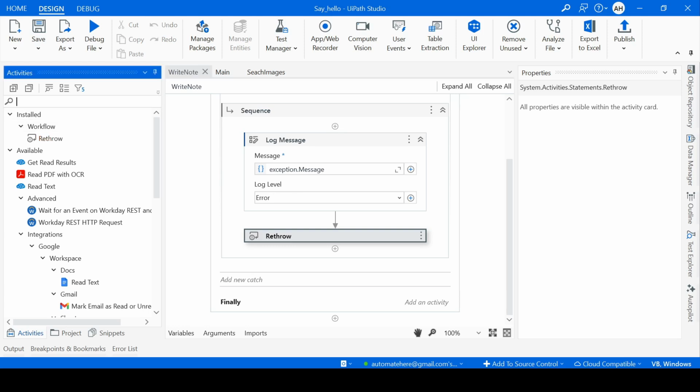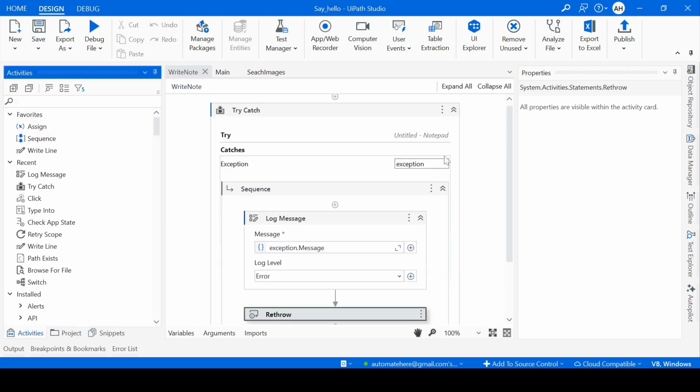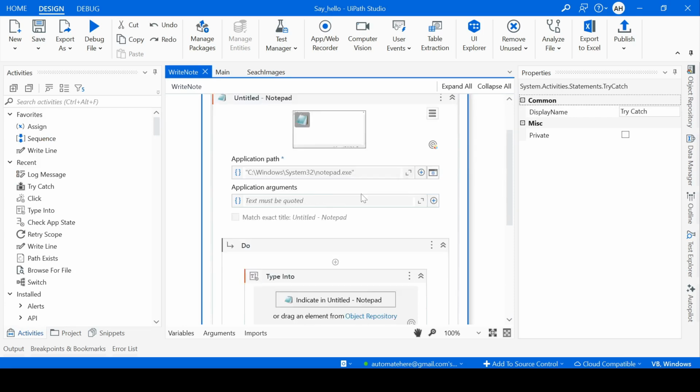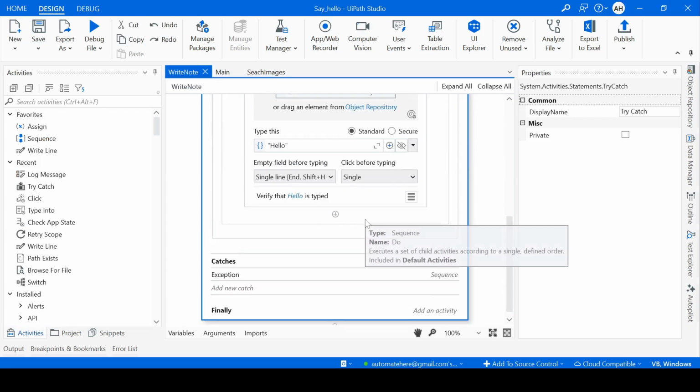So what is the use of the throw activity? Throw is used to throw an exception. It could be a business exception, it could be a system exception. So for example, you are working on an invoice, okay, and then you have to extract a total amount, right? So the total amount should be a numeric value, right?